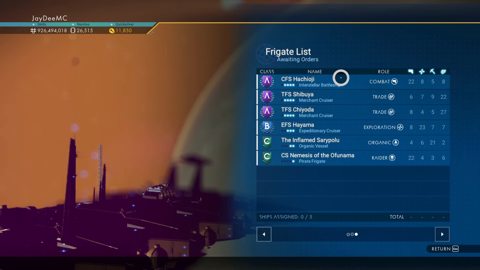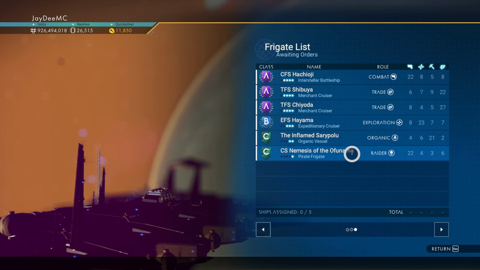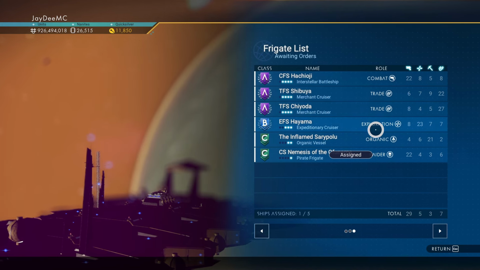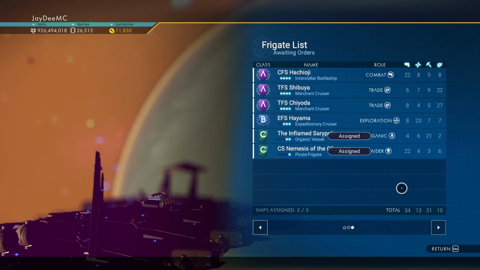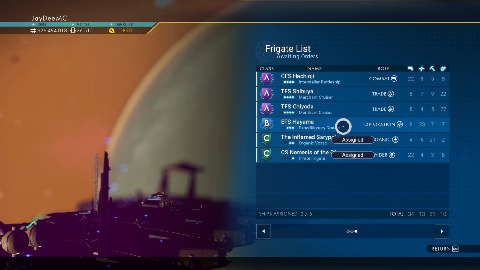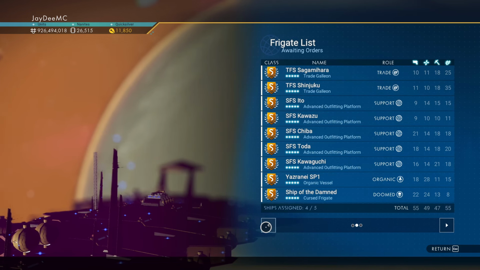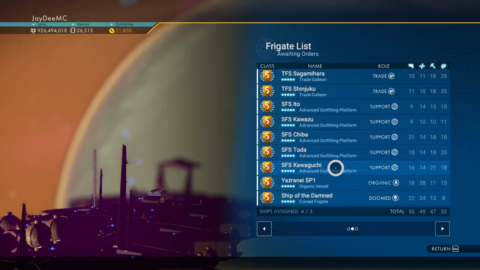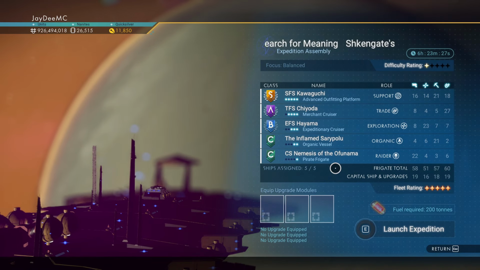Do we have... so I think we're going to send for combat the CS Nemesis of Ofunama, our raider. And for industrial, we're going to send Saripolu. So that should be combat, and well, there's some ships coming in. Combat and industrial. We'll go Hayama for exploration, Chiyoda for trade, and I need a support vessel. Oh, interesting. Okay, Kawaguchi. The doomed one is good for... Oh. Exploration and combat. All right.